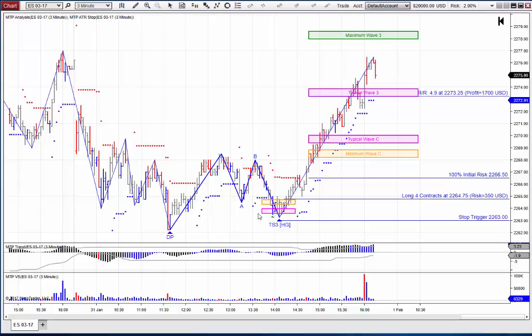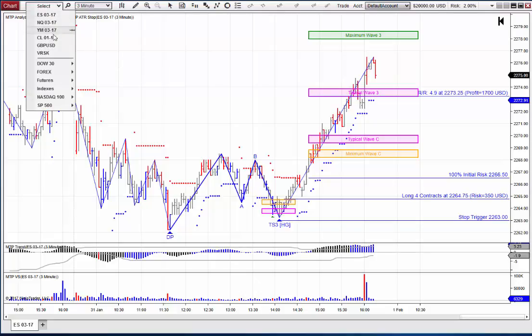So that's the trick with MTPredictor: when the losses come through, the losses are kept small, in this case -1 or -1 risk unit. When the profits come through, the profits are large. In this case, a lovely big move there where the profit was plus 4.9 or plus 5, or 5 times the initial risk or the loss that happened earlier. So a very, very nice trade there indeed.